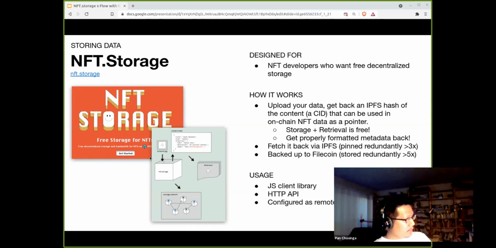With NFT storage, you can either upload an asset on the web UI, or you can do it with the HTTP client or JavaScript client. After an upload, you get a CID, which you can use to build a URL that points to the pinned asset. Note that some browsers like Brave can browse the asset directly using the IPFS URL. But otherwise, you will need to build a Web2 URL with the CID for other browsers and for you to display, maybe, the image in the HTML image tag.